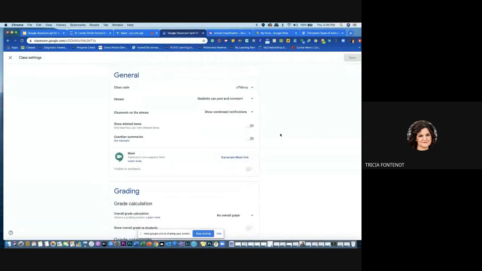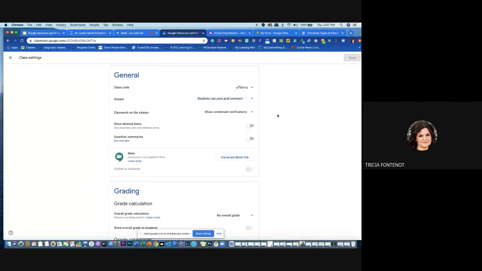This is also some general settings where you can allow students to post and comment, or students can only comment, or only teachers can post or comment. So some people, especially high school teachers, might say, in the announcements, I just want to be able to announce. I don't want them to be able to post or comment, because they're going to be commenting all kind of crazy things that the rest of the class doesn't need to see. So that's where you control that here. Students can post and comment. Students can only comment. Only teachers can post and comment. So you can change these options right here.